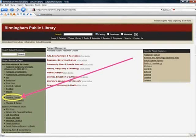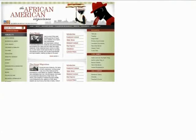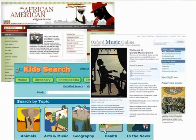Nice. All right, this all sounds pretty good. But what about the actual databases? Once I finally pick one, how do I use it? A lot of the databases can do different things and look different from each other, but they all share a core of similar functions. Usually, positioned somewhere near the top of the page will be a text field where you can enter your search terms. It's usually labeled something like Quick Search or Basic Search or just Search.